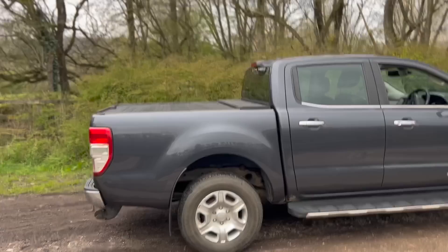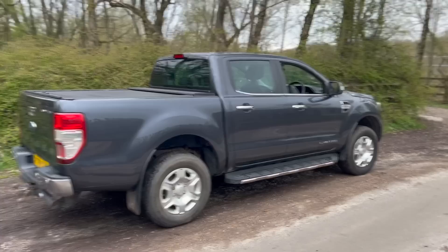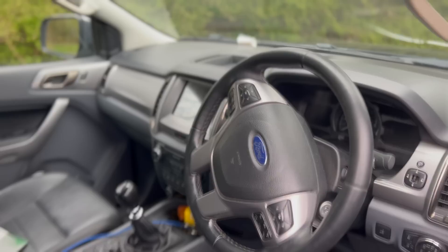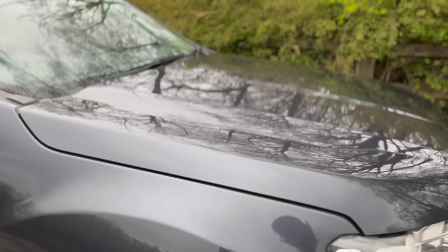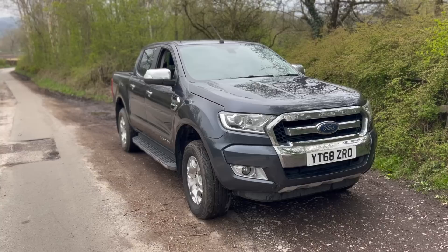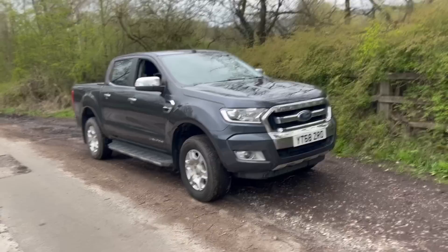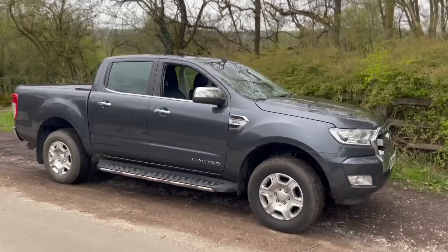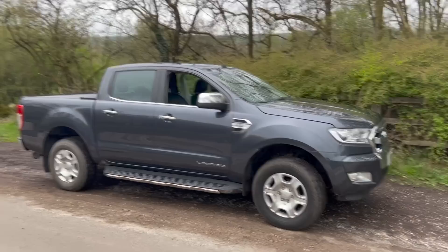If you want me to run it over with a tank, blow the crap out of this video and I will. I think it'll probably end up being a nice new Land Cruiser or something to replace it. But for now, this'll do - it's not an uncomfortable place to be. Pickups have come a long way in the last five or six years. I used to have a 2007 Hilux D4D 3-litre Invincible - this thing is a hundred times comfier. A lot nicer to drive, a lot more civilised. I've done five or six hours driving today - if I'd done that in the Hilux, I'd be crippled. In this, I'm quite happy to get back in it and go to the pub.